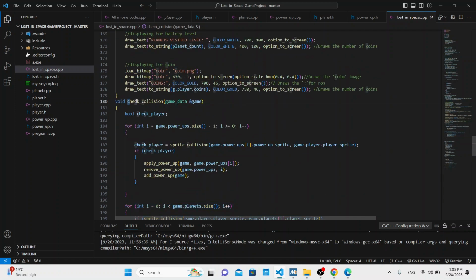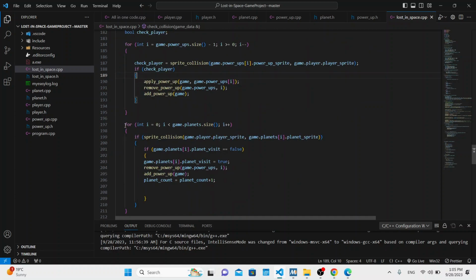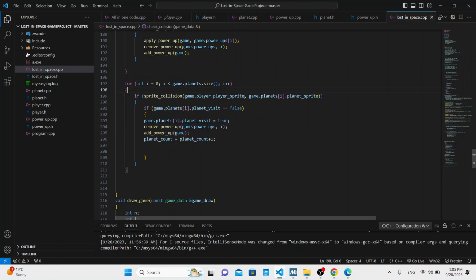In here, inside the check collision procedure, this is the procedure we previously used to check the collisions with power-ups. Basically, this is the procedure which detects whether the spaceship picked up the power-up or not. Like that, I created this for loop to check whether the spaceship goes through a planet, or basically visited the planet or not.